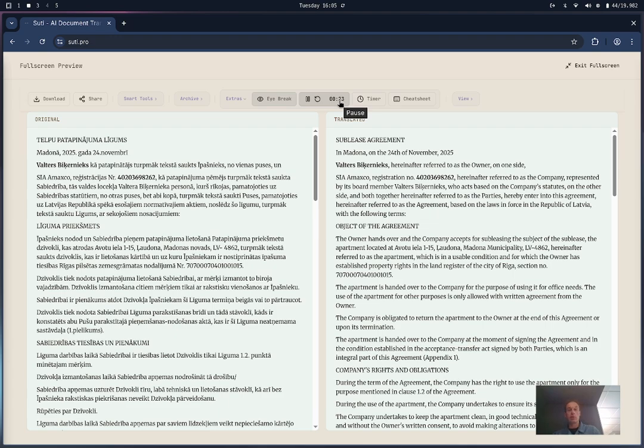Maybe we just want to know for future projects, or if we're working on 5 identical texts, how long it takes for one of these texts, and then we can measure it here with the stopwatch right inside the app, which is one of the many quality of life improvements that we're building into Suti, so that it's not just a document editor like every other, but it actually provides functions that a translator uses every day, built right into the Suti app.